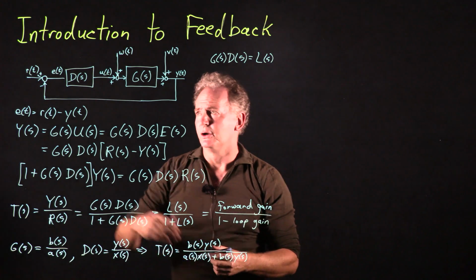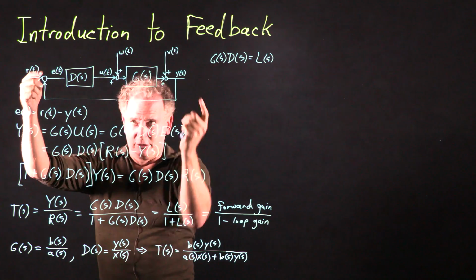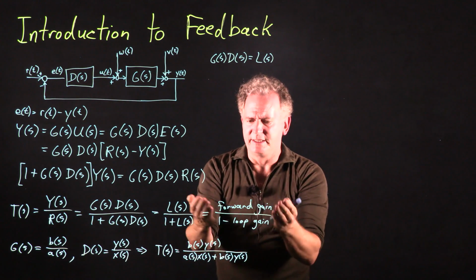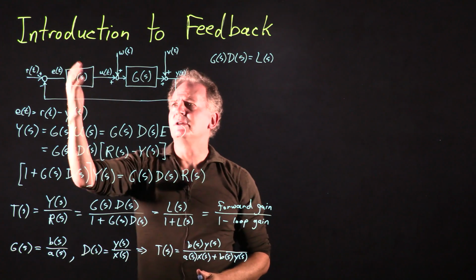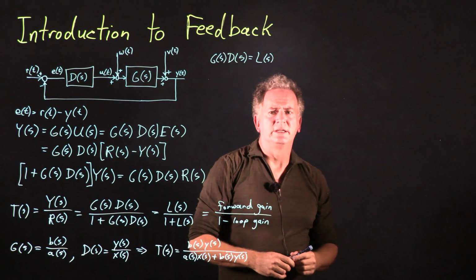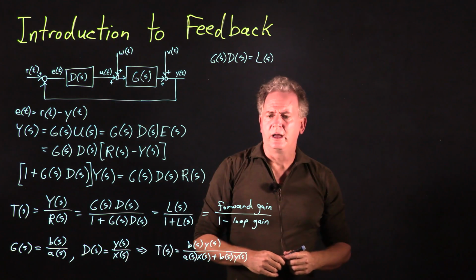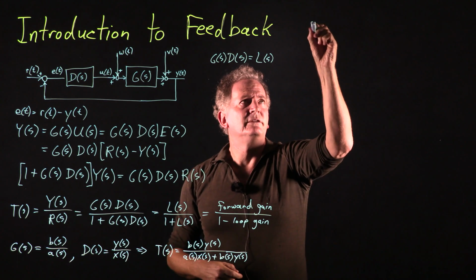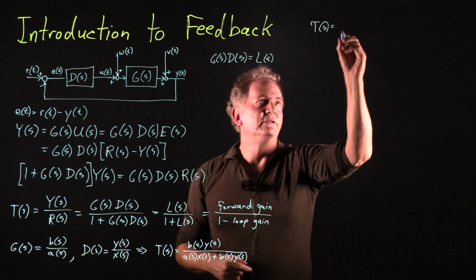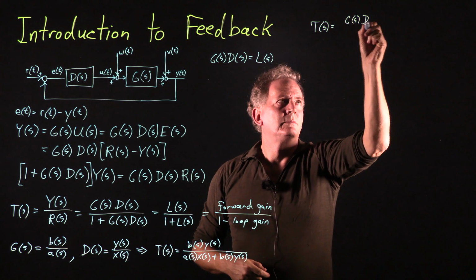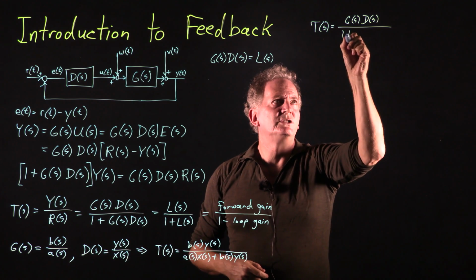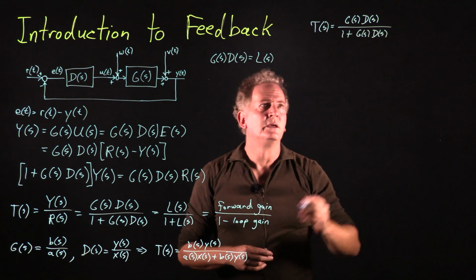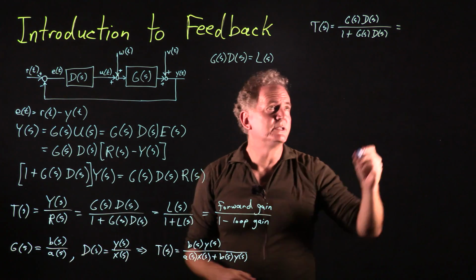And our loop gain here, as we've defined it, has a negative at this summing junction. So the loop gain here is G(s) times D(s) times -1. And so this is the mnemonic that helps you to derive the several other transfer functions that relate the inputs and the outputs here. And those several other transfer functions, so we have T(s). I'll just rewrite that one up here. T(s) is, again, G(s)D(s) over 1 plus G(s)D(s), and so that's equal to Y(s) over R(s).